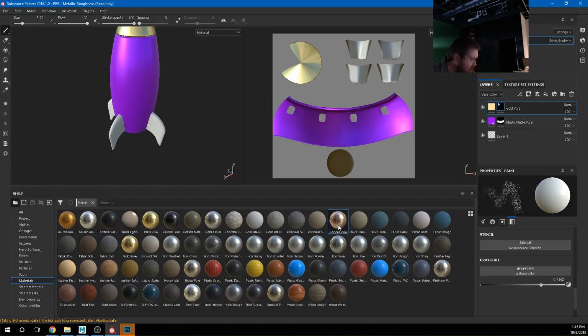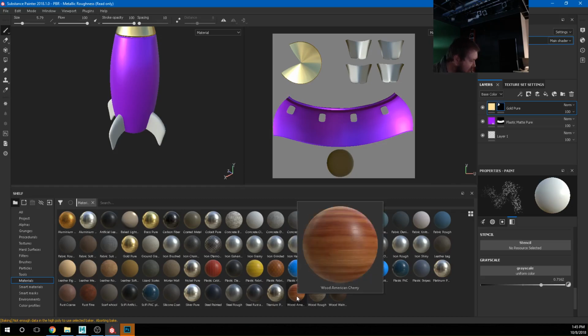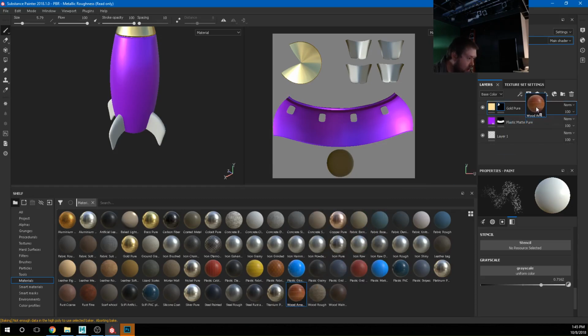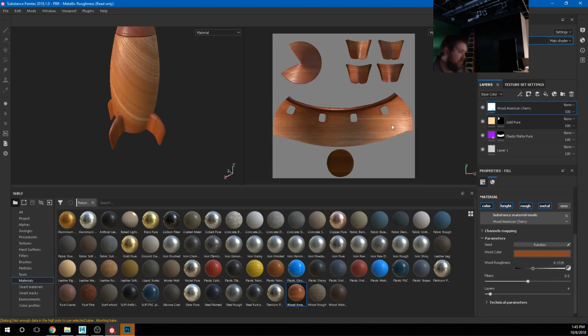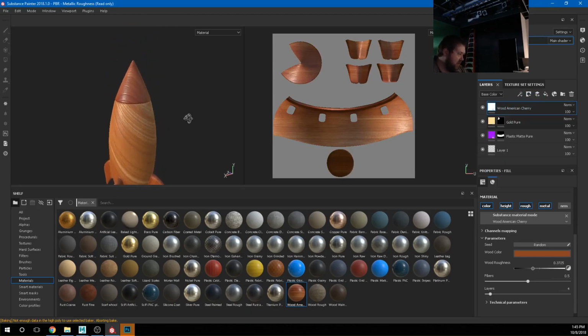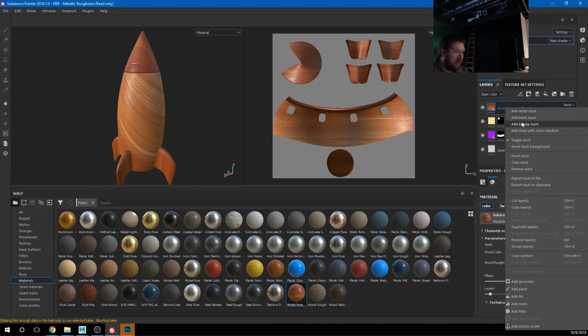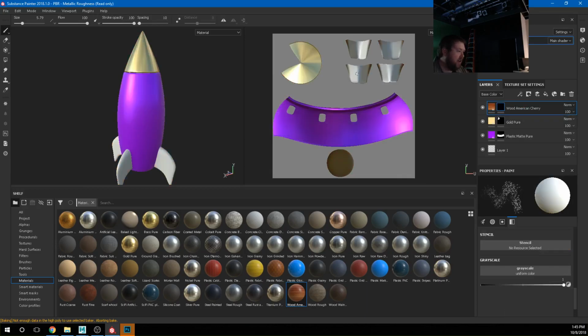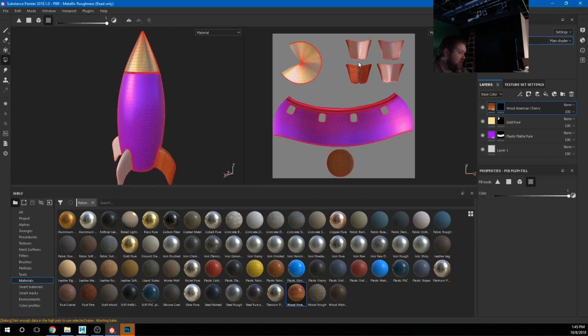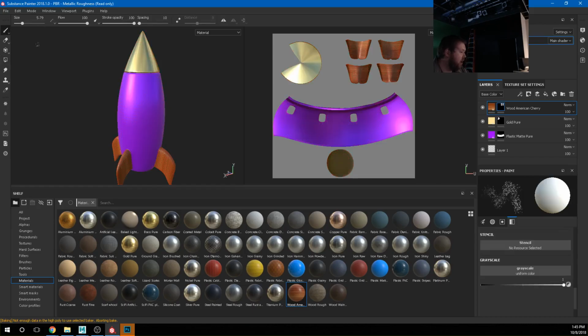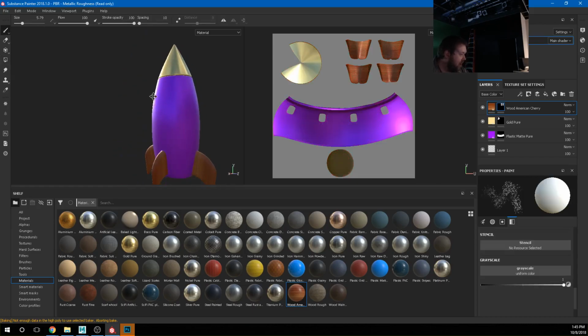Copper. So we can do copper. Let's try, it has a pretty decent wood too. Let's make this thing look like it was made in somebody's garage. Right? So again, add black mask. I can go in here with my polygon fill, just choose each of these sections. And now I have a kind of interesting looking piece, right?